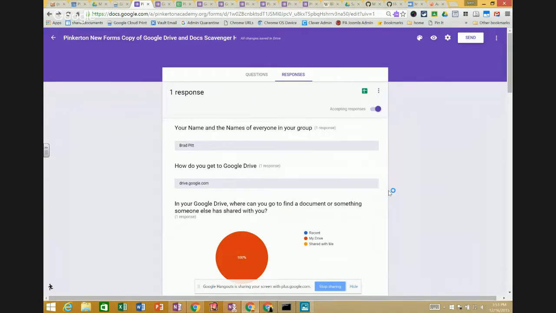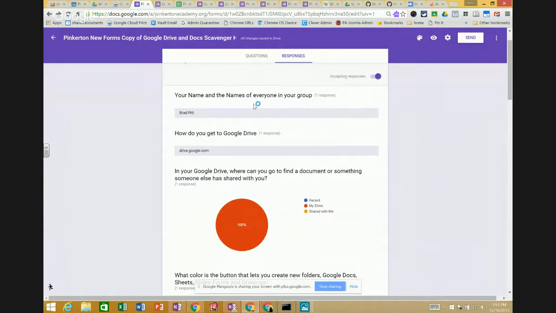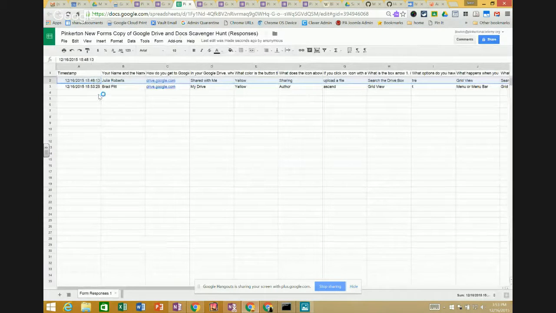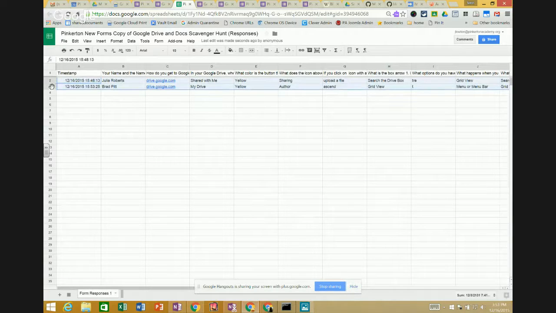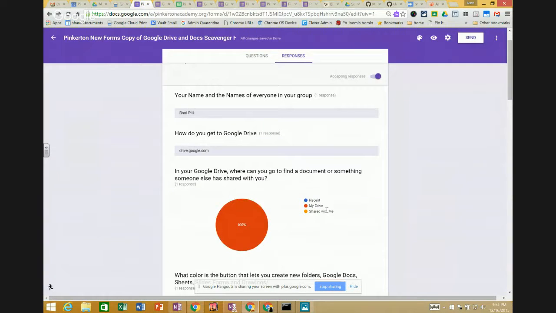So now I filled it out again. And you can see on the summary response, it only shows Brad Pitt. So pretend this is a new class that just filled this out. It only shows the new going forward. However, on my spreadsheet, I still have control over what I want to keep on here. I have my old one because from my records, I wanted to have it. Could I delete it? Yeah, because in the spreadsheet, I'm in control, and that's what I like. But I've now cleared the data out of here to be ready for the next group.